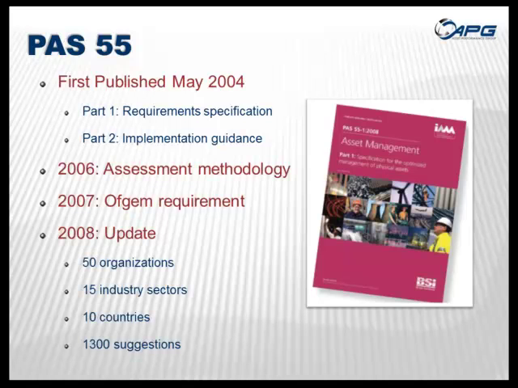So PAS-55, publicly available standard. It's for specification. It was first published in May 2004, and for all intents and purposes was a first kick at trying to put some structure and style and specification around the concept of physical asset management. That publication produced both a requirement specification along with an implementation guide for people who are interested in trying to standardize, formalize, and systematize their asset management strategies.